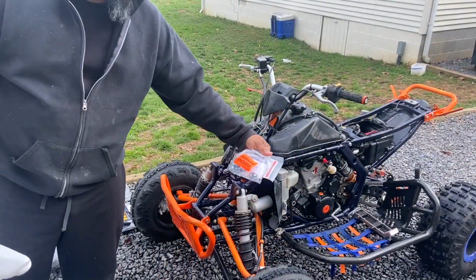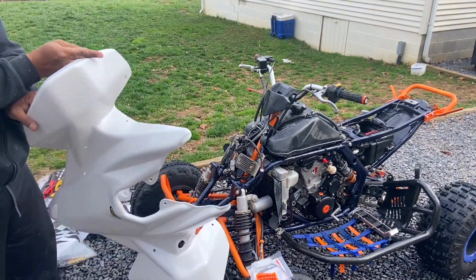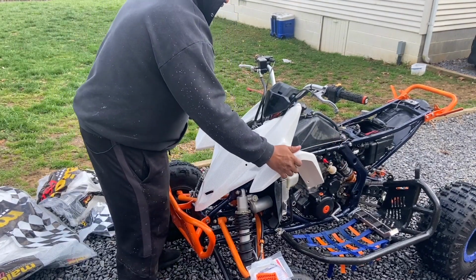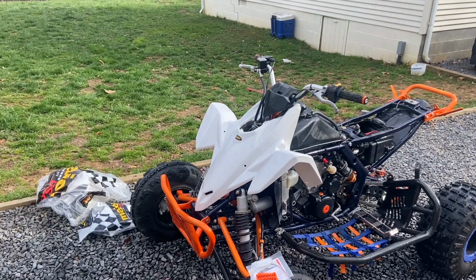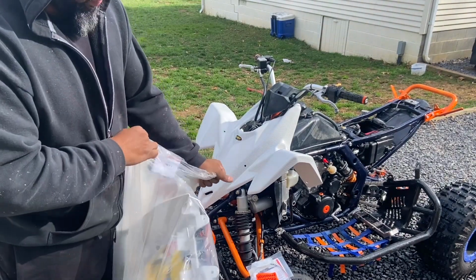Now the front end pieces, hardware enclosed. I'm not sure if every box has hardware, but we know for sure the front one does. Now we'll just sit them there. Looks like the rears do as well.